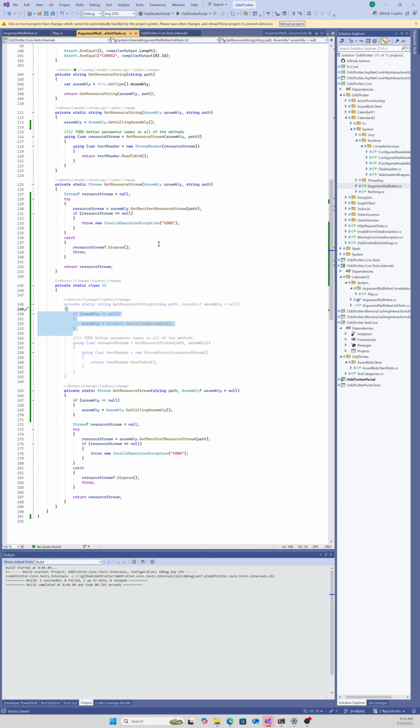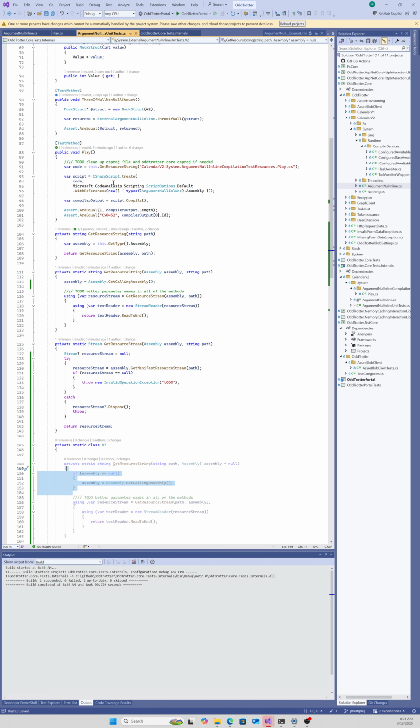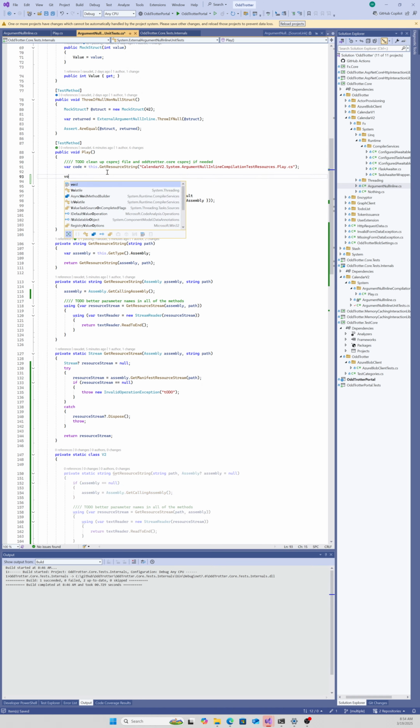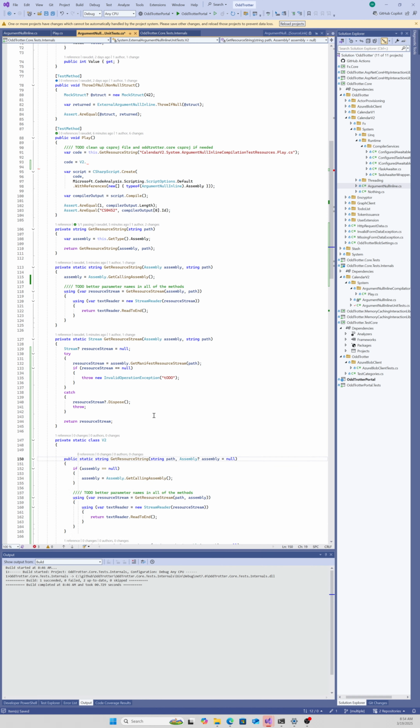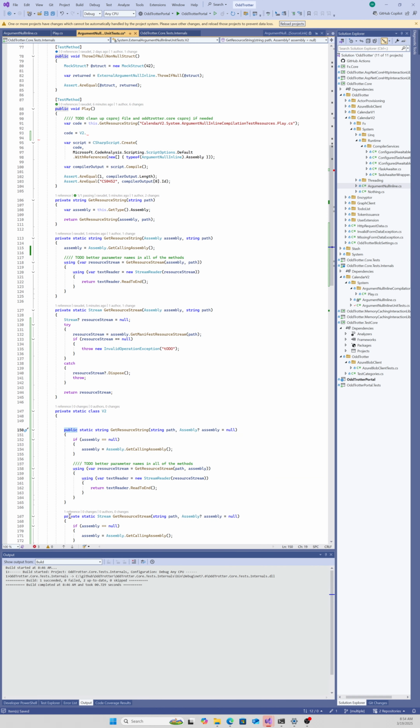But then if we do that, it lets us say things like v2 dot get resource string like this, without needing to have this method.